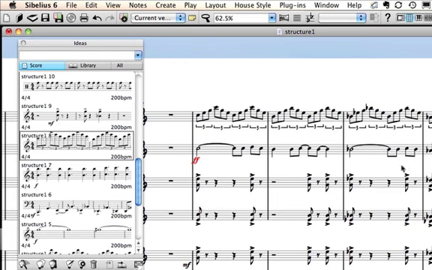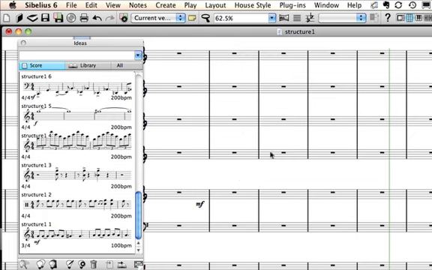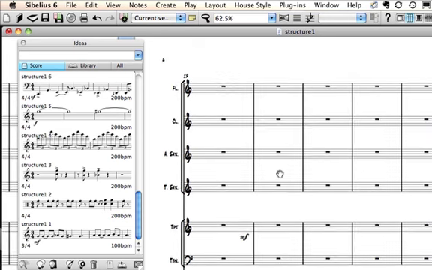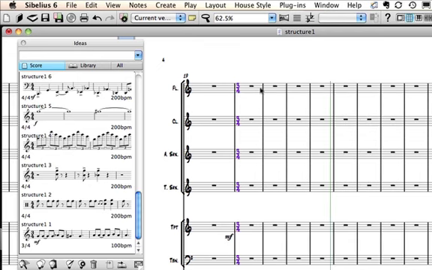Alright, now if you find that something doesn't really work, you need to press undo. That's this button here, undo, or you can press Ctrl and Z or Command and Z on a Mac. Right, the last thing I need to show you is what to do if you want to use the 3/4 section, a bit of change of time signature. Well, the shortcut for changing time signature in Sibelius is T. So first press Escape a couple of times to make sure you've got nothing selected in your score, then press T for time signature, choose the 3/4 time signature and click it into your score.